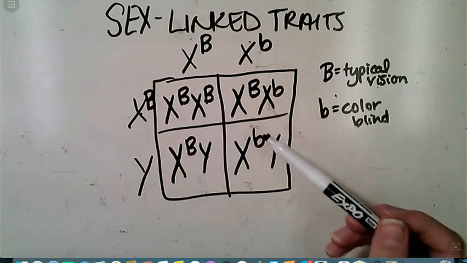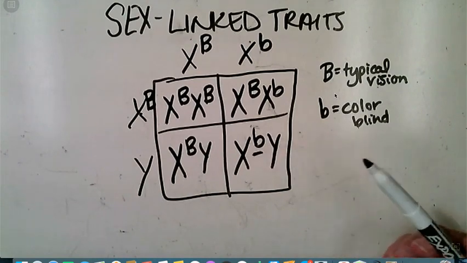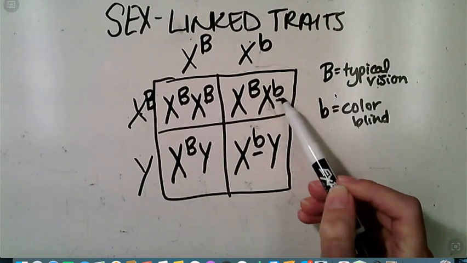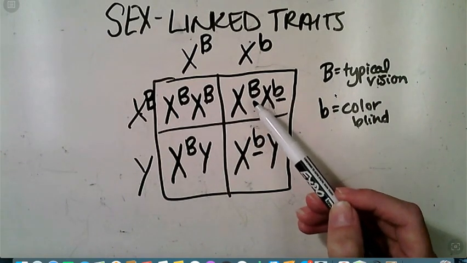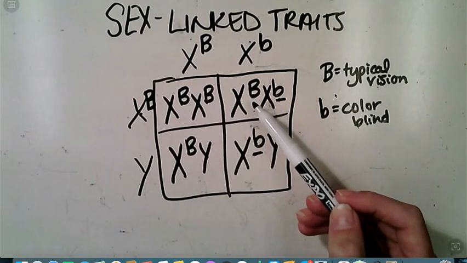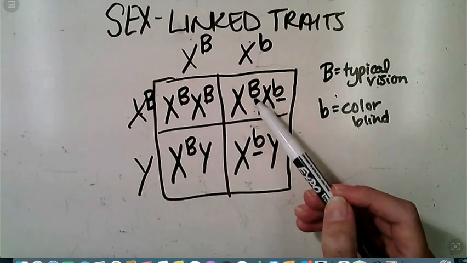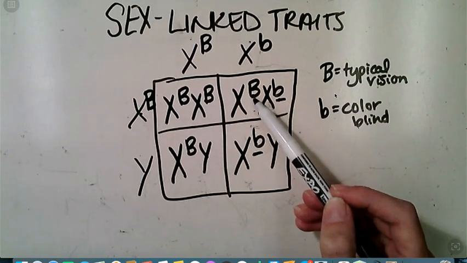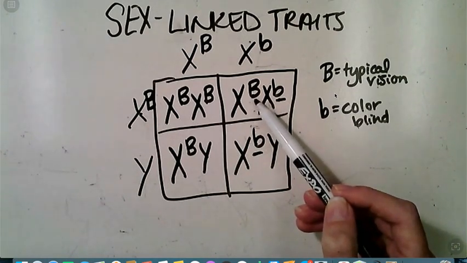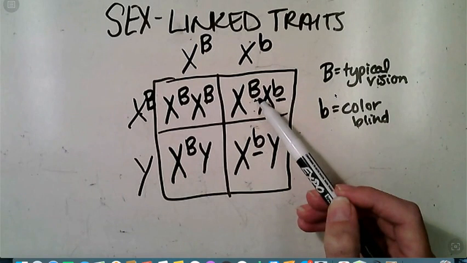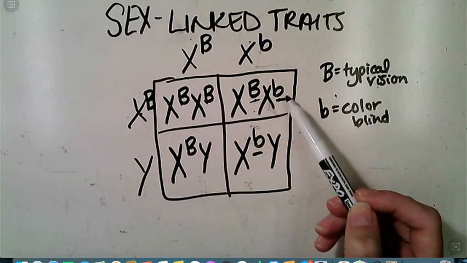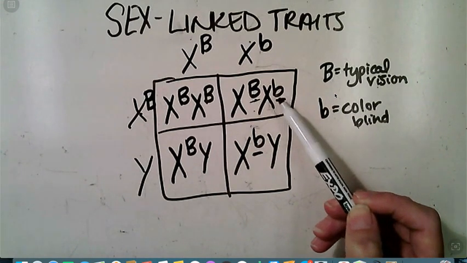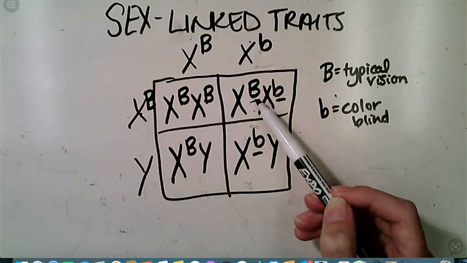But then look, this one has what I'd call the colorblind b. This one has the colorblind b too. She does. But what else does she have? Well, she has a typical vision allele. And so that means that she'll be able to see color. The proteins that are made here that drive the formation of the eye and the rods and the cones behind the eye are allowing that color vision, the wavelengths of red and green, to be processed properly in the brain, where this one is not. But she's got enough here that she can see color.